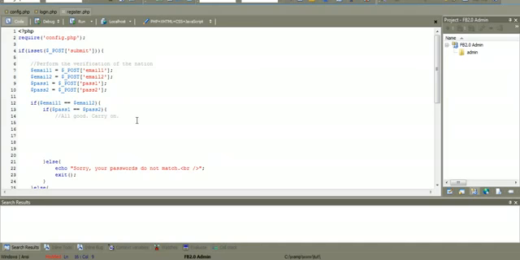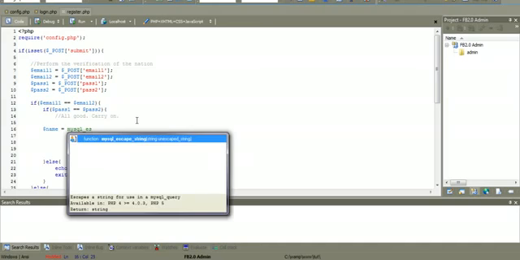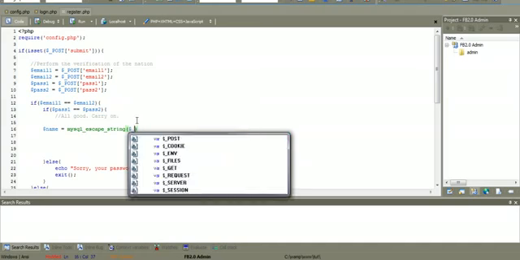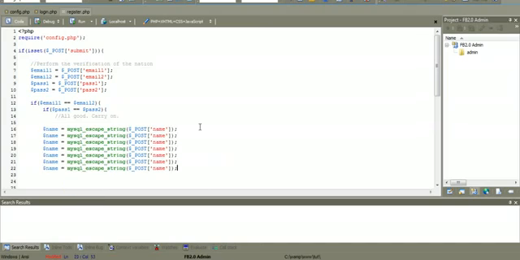So to do that, we're going to do name equals mysql underscore escape underscore string, post name, and then we can just literally copy and paste this a few times, and then change these as we go.